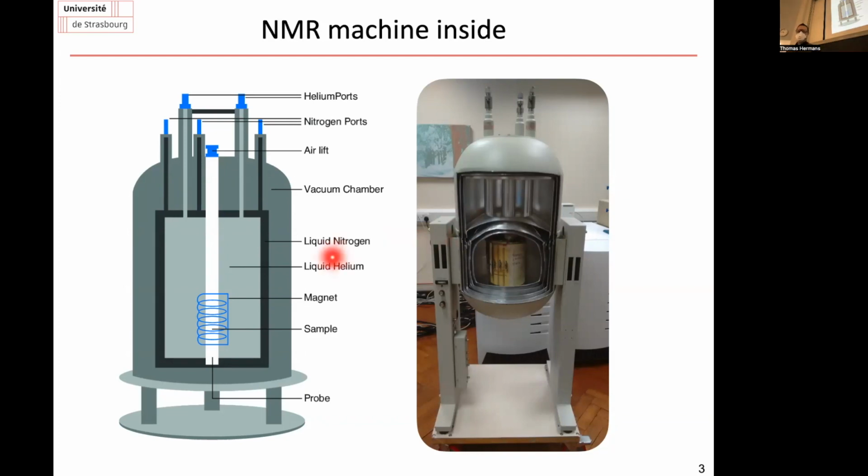And how do you get very, very cold? You use liquid helium, right? Which is not only very cold, but also very expensive. So typically, for example, I don't know what the liquid helium price is nowadays, but typically to cool down the magnet from room temperature to liquid helium temperatures, you spend 5,000 or 10,000 euros in liquid helium.